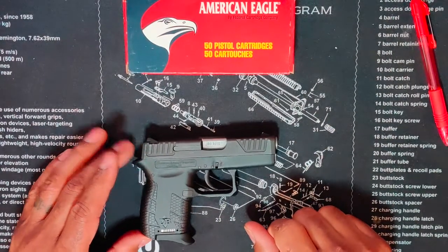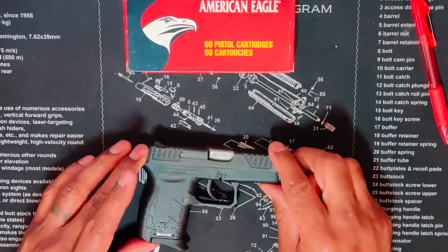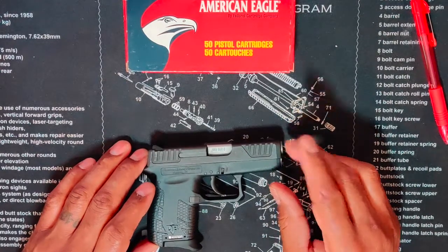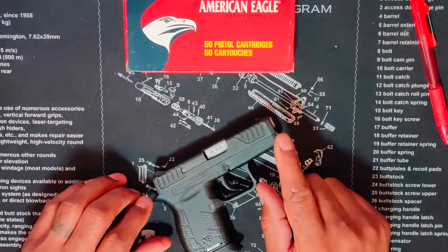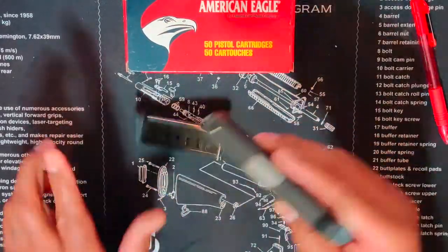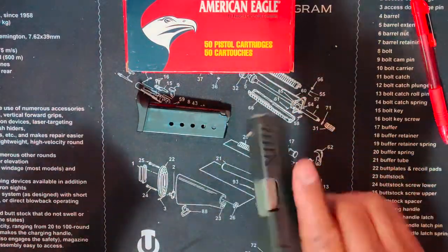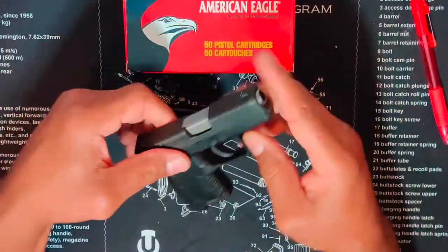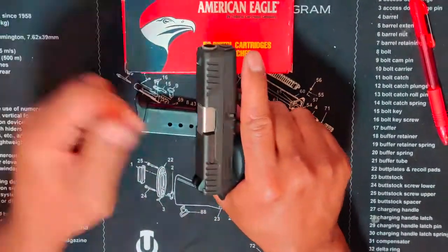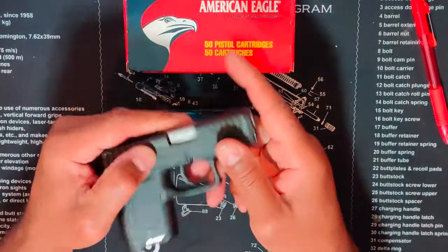All right, let's start off with the things I didn't like. Let's get the ugly out of the way first, right? So a couple of times when I was chambering a round, it jammed a little bit. Now, I think it was probably really my fault. I think I was babying this gun, right? Let me take it down so you guys can see it's clear. Again, this gun doesn't lock back. That's one of the downsides. So when chambering this gun, I think I was pulling it back and letting it go kind of soft, going with the weapon, guiding it back in, and every time I did that, it jammed.